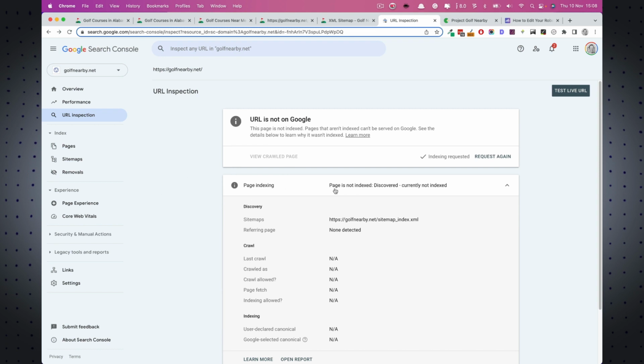See, it already discovered the homepage, so that must be the RankMath's auto indexing API that has done that, because they've already found the homepage. So there's not much else to do in this video, so I'll leave it here, and in the next video I'll come back and have a quick browse and see what's going on, how many pages we've got indexed, and if we're getting any traffic, because I've set up Google Analytics so we can have a look and see what's going on there.